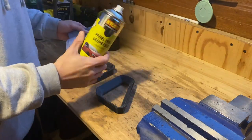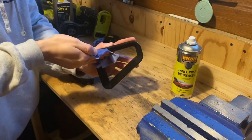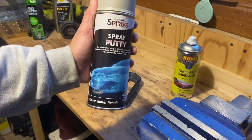And then after a quick wipe down with the panel prep degreaser, these are feeling nice and smooth, and we've removed all those loose little pieces of plastic left over from printing, so these are now ready for our first coat of spray putty.